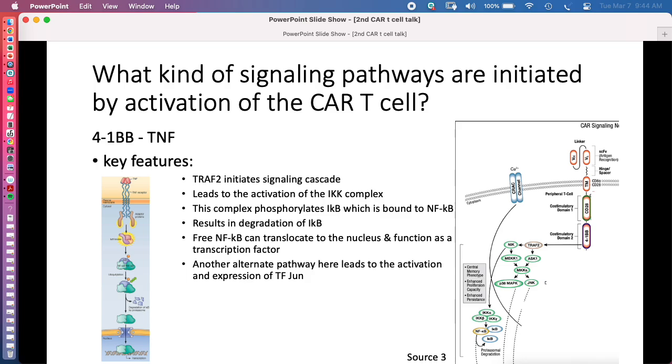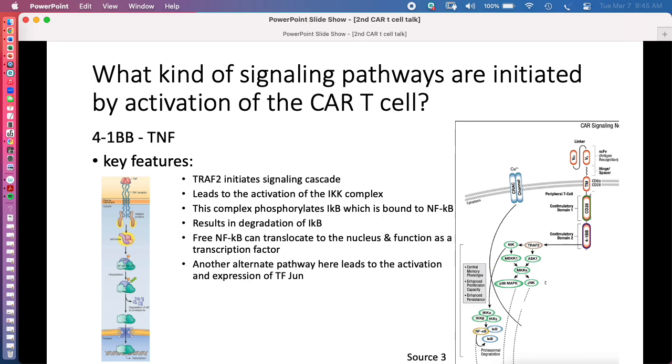it results in the free NF-kappa B production. And it does this through the signaling cascade, which activates a destruction complex of IKK subunits, and this allows for IκB to be phosphorylated, which actually marks it for destruction in this case, which I know is kind of a weird way. Usually phosphorylation we think of as activating things, or dephosphorylation as turning things off, but here this allows it to be ubiquitinated, or marked for destruction, which frees up NF-kappa B to translocate and enter the nucleus and affect gene expression.